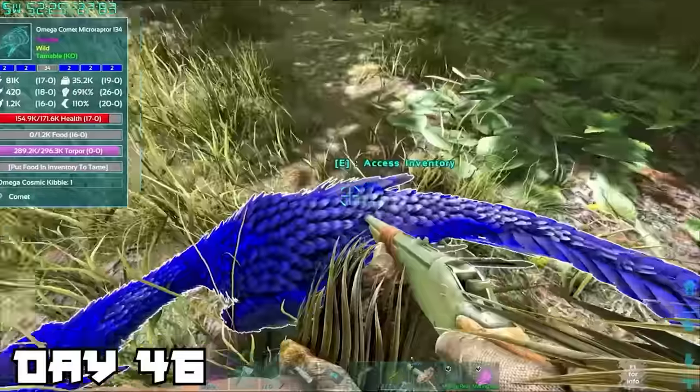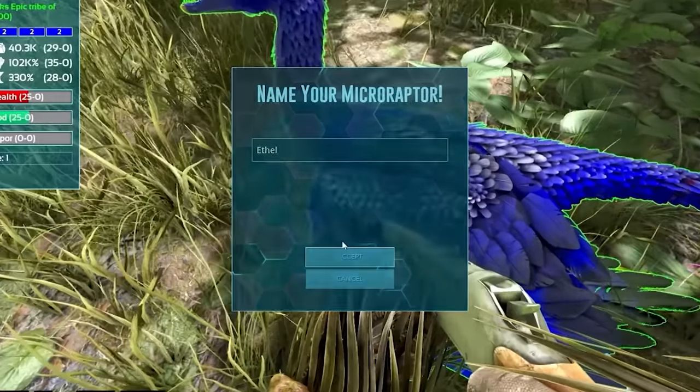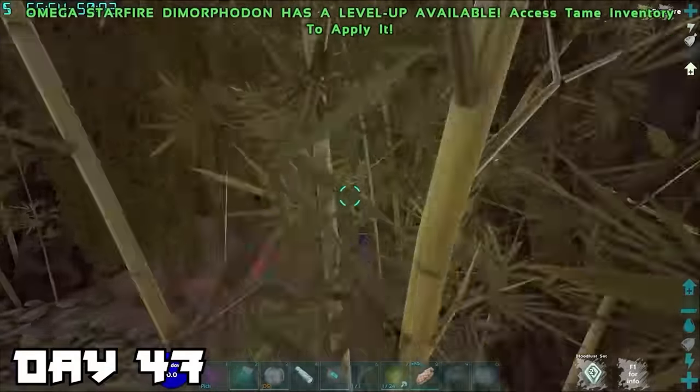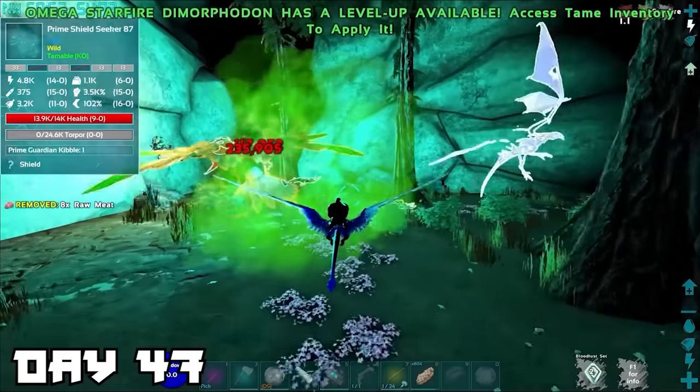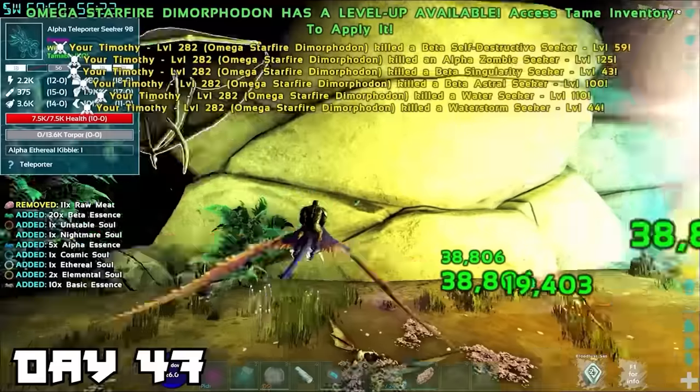I finished this day off by taming this Omega Cosmic Microraptor and named her Ethel after a teacher that was really annoying because Microraptors are really annoying. Day 47, we took Timothy into the Aberration Cave. And since a crazy amount of Seekers spawn down there, we can now mass murder all of them in order to gather their souls and essence.